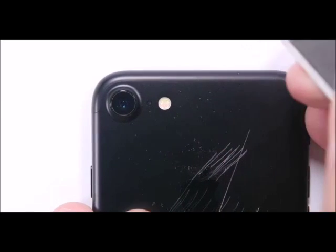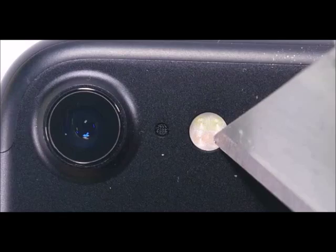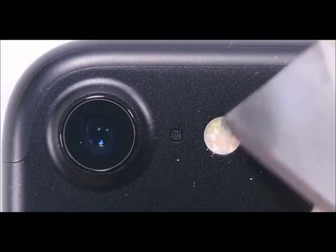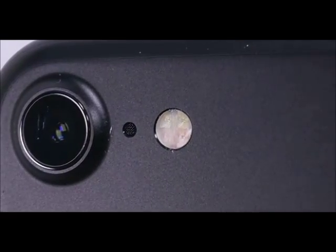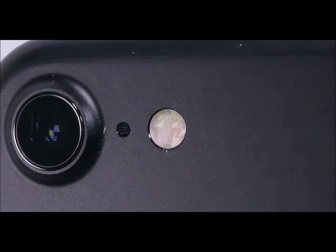Next to the camera lens, we have what Apple is calling the Quad LED True Tone Flash. Initially, I thought that this might be 4 different colored LEDs, bringing even more life to pictures than just a dual-colored flash would. But while indeed there are 4 LEDs, it is still just the same normal 2 colors that the older iPhone 6 has. The flash is just brighter now, because there are more of the LEDs, which is good.